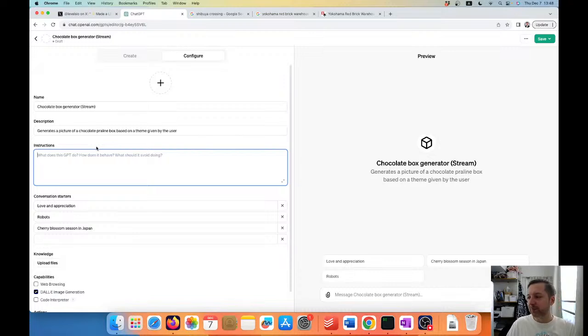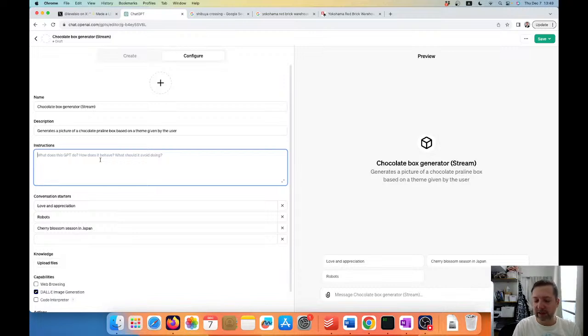You just give it instructions in English, and then see what works, and do maybe some rounds of prompt engineering to make it do what you want. But essentially you just write a description here of what you would like it to do with the user input. Of course, I've tried this before and played around with different variations, but yeah, I'll just show you what I'm using for the chocolate box generator that you've seen earlier.